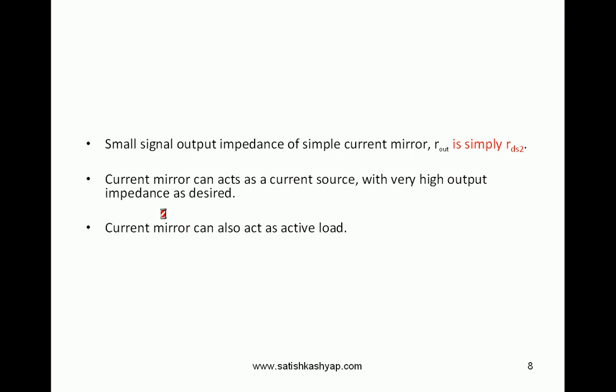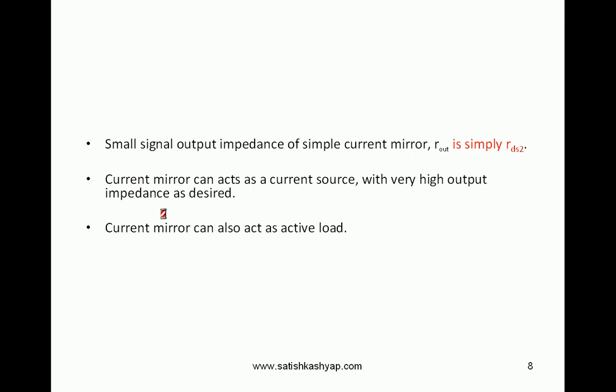Current mirror is acting as a current source. Generally, an ideal current source is going to have infinite impedance across its terminals. So an ideal current source is going to have its input resistance as infinite. Here the current mirror is going to be acting as a current source. If it has to be ideal, it should have infinite impedance.